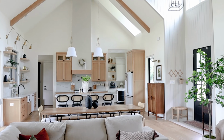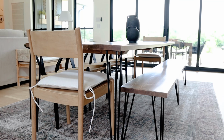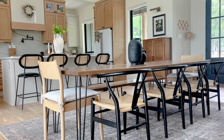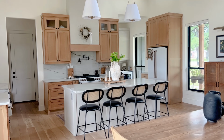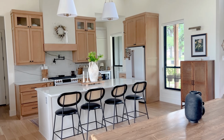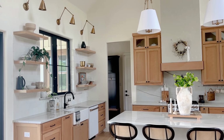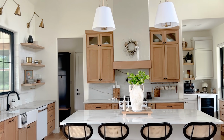Where is your dining room table from? We actually got it custom built by someone that makes them in the DFW. A lot of people ask me where it is, and I'm like, I'm sorry, it's custom. Do they do woodwork? Yes. And so could we link to their page? Yeah, actually, I can give the link. Okay, I'll pop that up, because this is beautiful work. I love the color. I was wondering, because this is long. I couldn't find anything this long anywhere. I was like, I just need someone to build it.